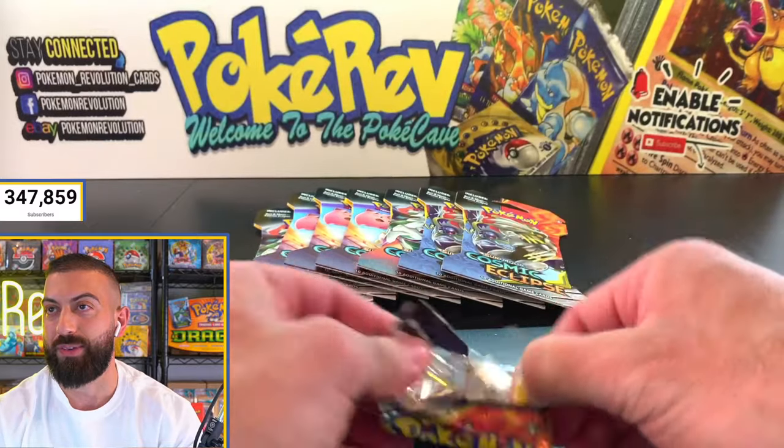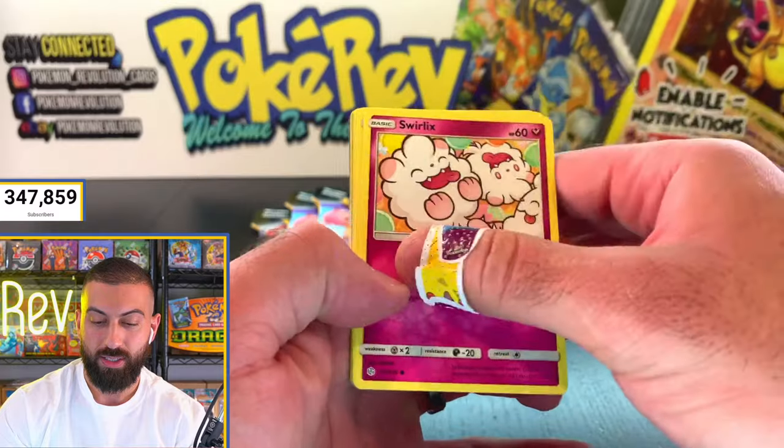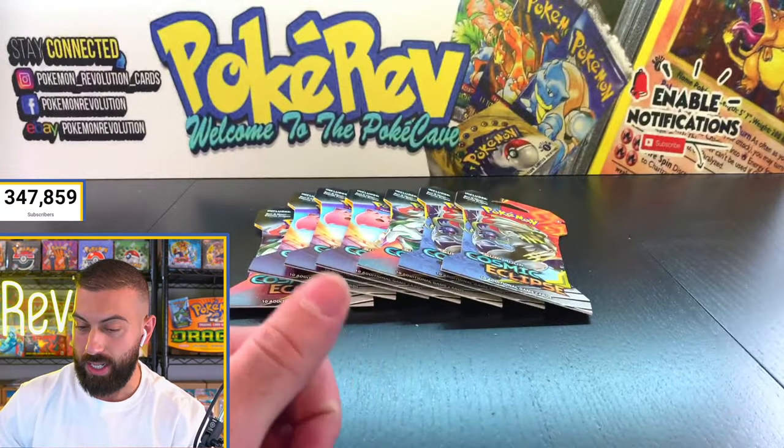Yo, Jake the Viking. What's up, dude? Still hanging in the cave. I appreciate it. Last person magic. I want to see a ton of craziness. Empoleon Reverse. Non-holo. Rare to start it off.